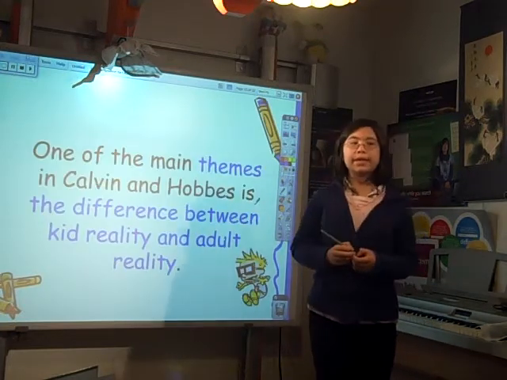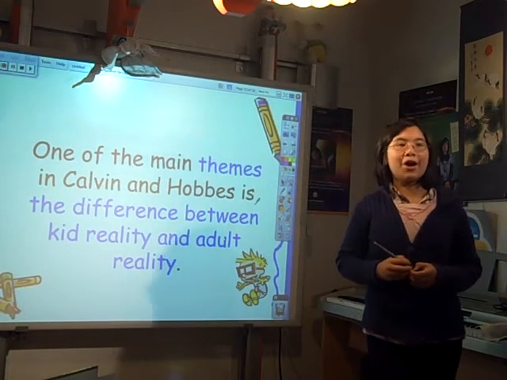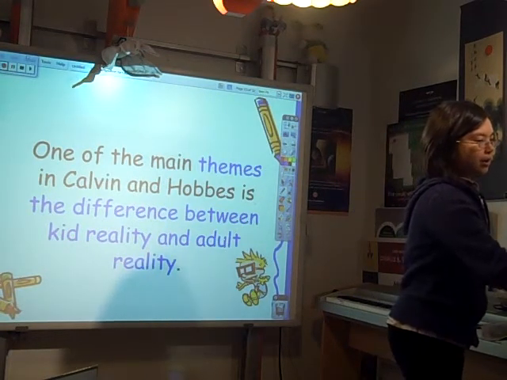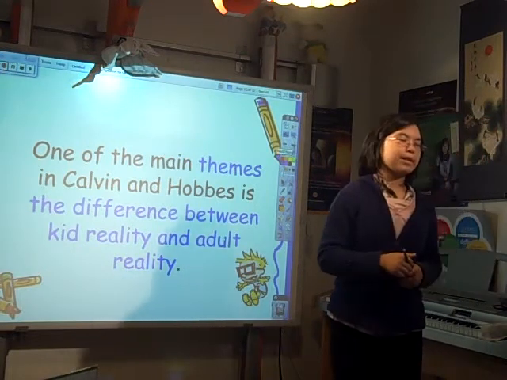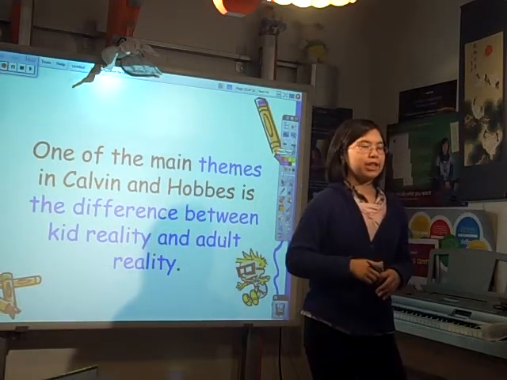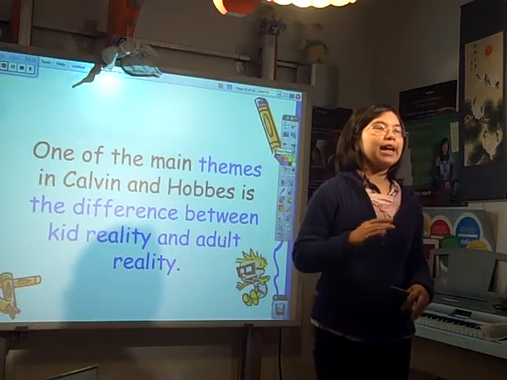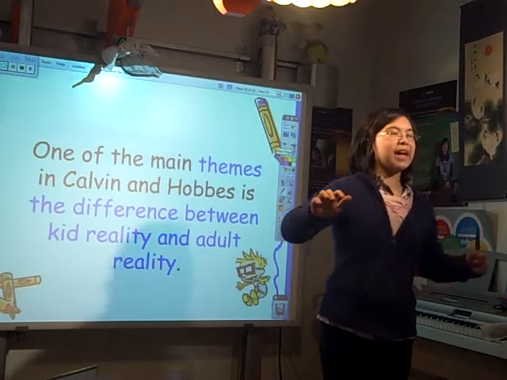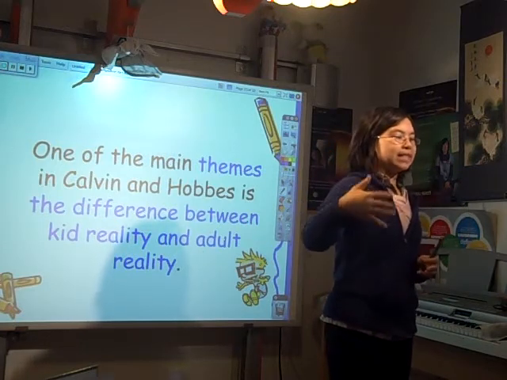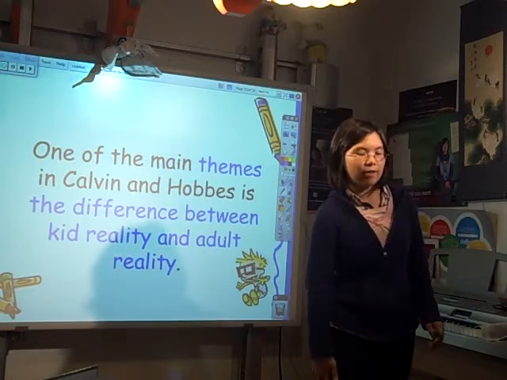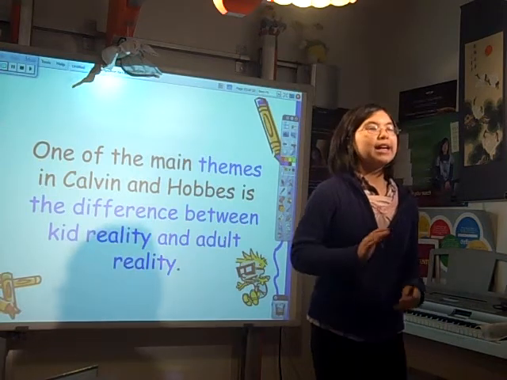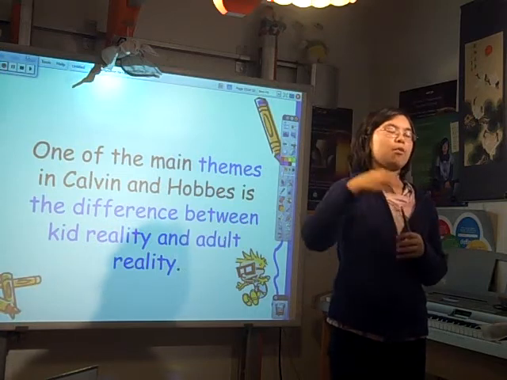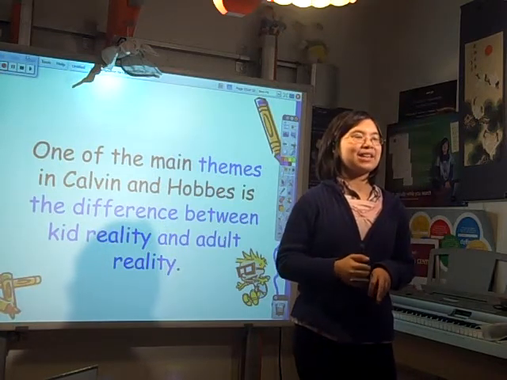One of the main themes in Calvin and Hobbes is, as I was talking about, the difference between kid reality and adult reality. I know that a lot of you haven't read Calvin and Hobbes, but basically Calvin has this really overactive imagination. When he's sitting in class, he imagines that he's this spaceman Spiff, an astronaut who's out flying to wacky planets. And when his teacher comes over to his desk to reprimand him for daydreaming again, he imagines that he has just crashed on a planet and a giant ugly alien has walked over to him and says something accordingly.